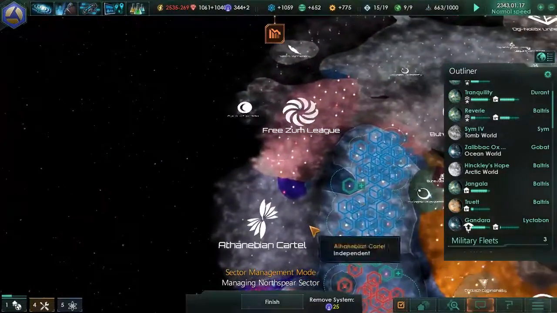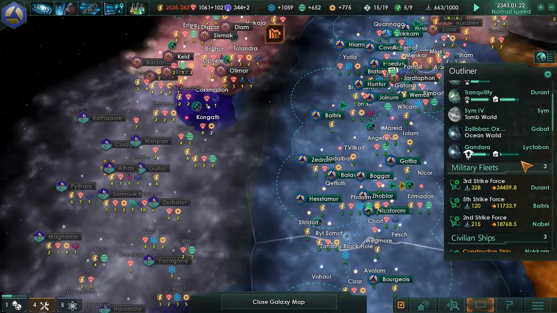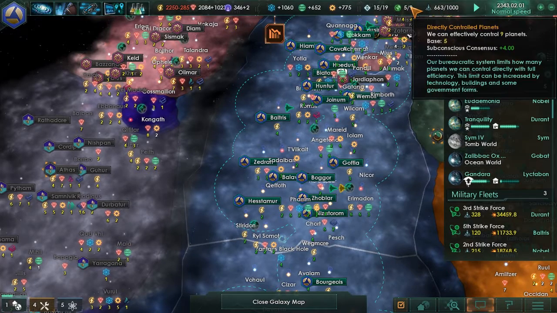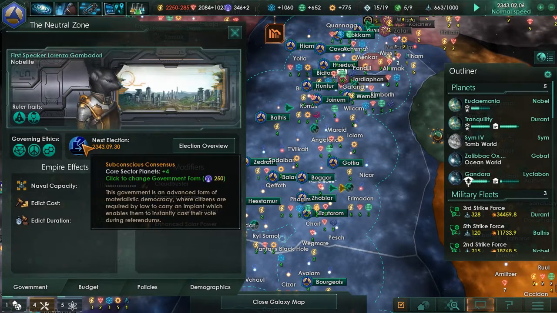You know what? We'll do the same thing up here. Take control of that as well. There we go. No, I'm definitely not above core world cap. I could even change to another government form now, which is all sorts of tempting, truth be told, because I will not have more than 5 core worlds now.